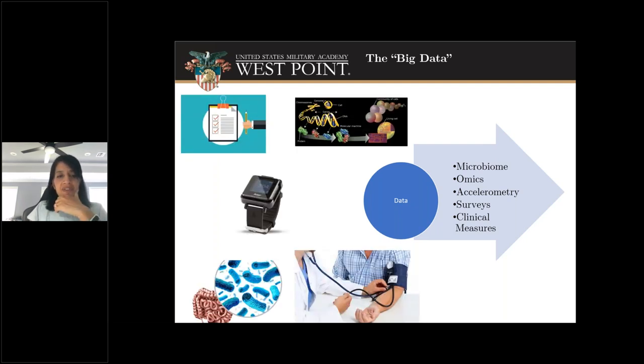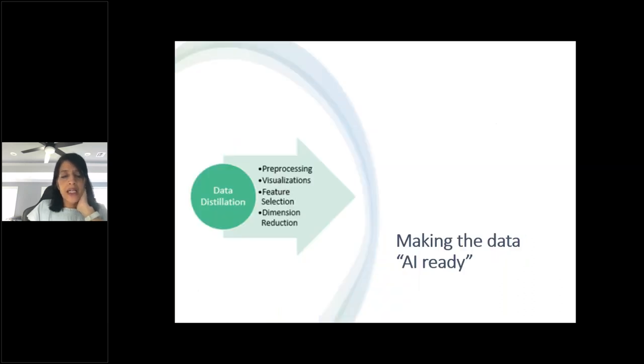So this gives you a picture of some of the things that I've seen in papers. The Zeevi study had microbiome, so did the PREDICT study. Some of the newer studies have omics data. I think survey data is always there, the traditional survey data. I'm always an advocate of putting free text response on there. If ChatGPT is out there and Amazon's already looking at our free text, I think we're way behind if we're still focused on Likert type questions and that alone. So we got all this data, and then comes the hardest part.